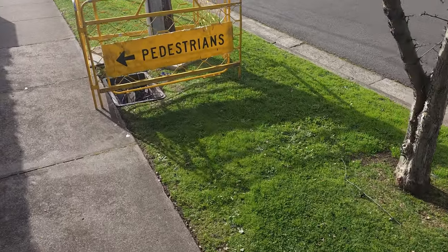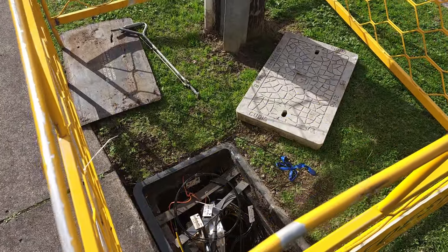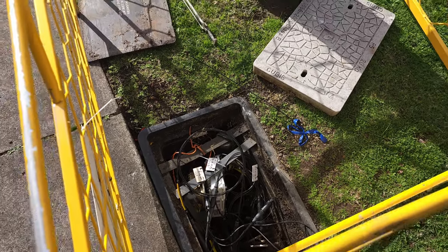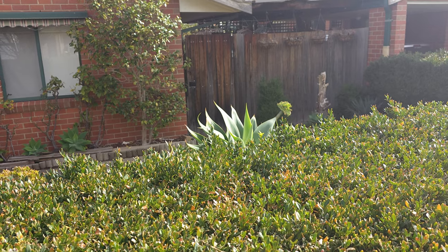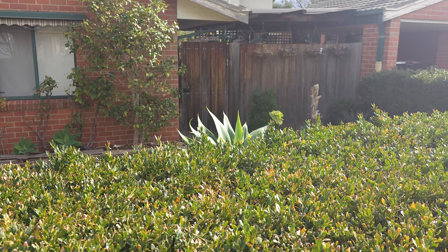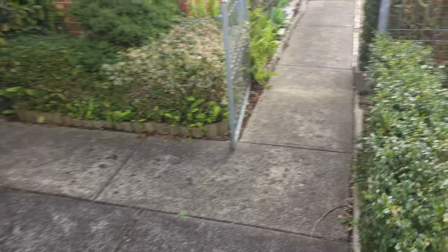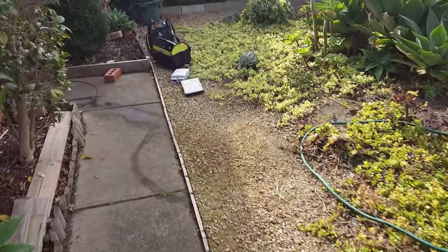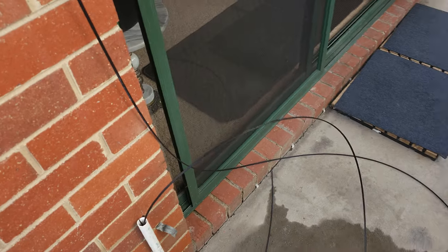Essentially what we're about to have a look at is the FttC — fiber to the curb connection. There's the node, and it has to run underneath the ground to where that door is. What we'll do is go around there and show you guys how it's being fed through, because luckily we had a conduit — with a monstrous amount of heaving and hoving — to get the fiber optic cable through.